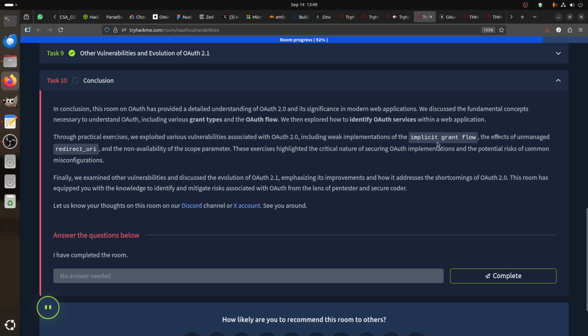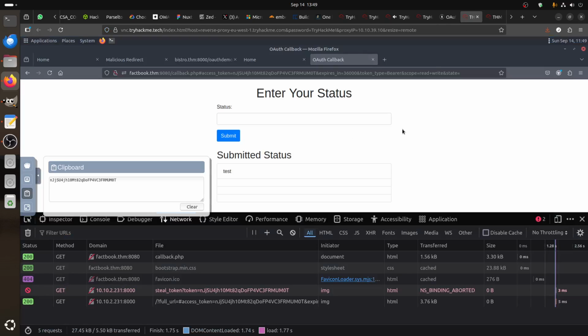Weak implementation of implicit grant flow and the redirect. So basically, this room is a nice room to practice and redo sometimes.